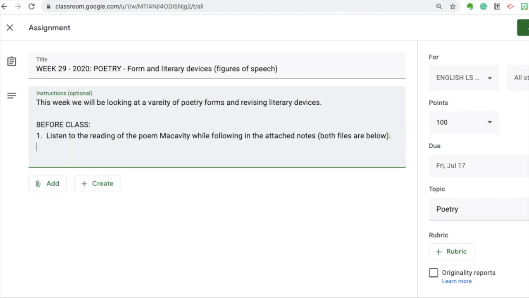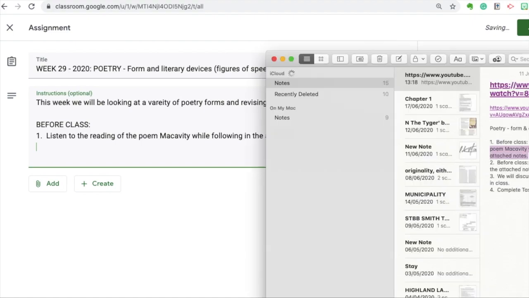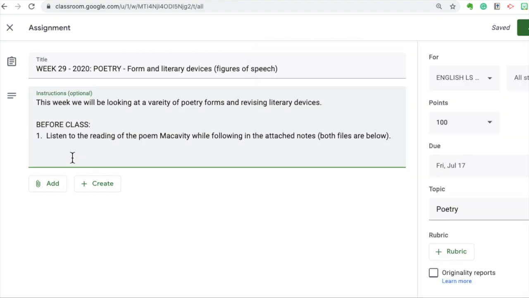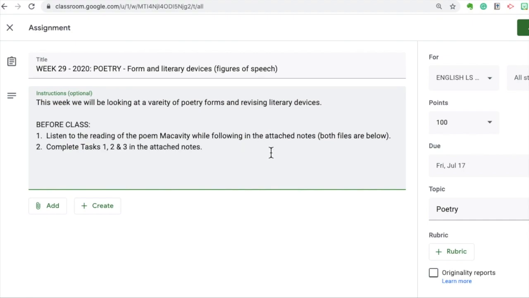Right, then the next thing, I'm just going to quickly have a look again. I had another one before class, complete these tasks. So, two: complete tasks 1, 2, and 3 in the attached notes. So I'm making it very, very clear what they have to do before class. Then I think the next thing is actually during class.